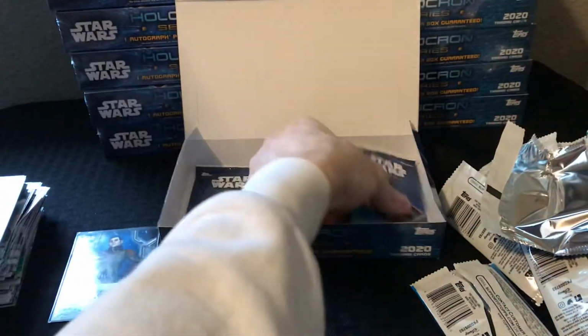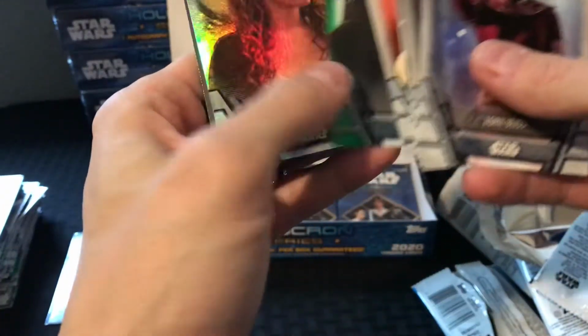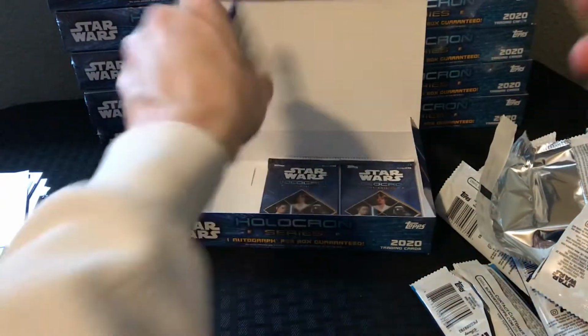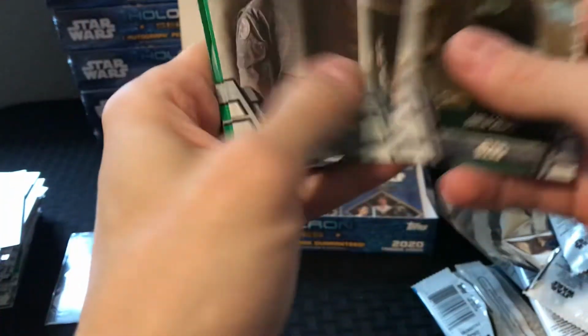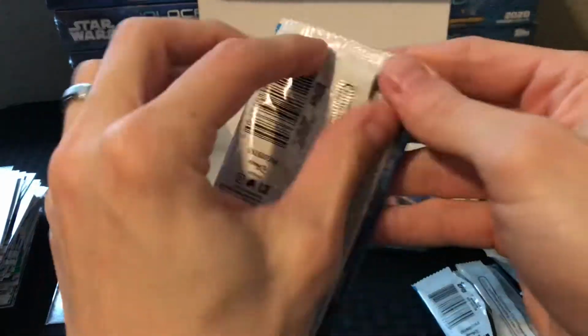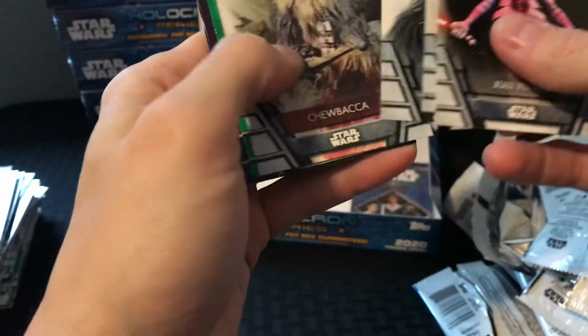Nothing there. I don't think we've gotten a numbered card yet, have we? Unless I've missed something. Like I said, I'll go back and look after to make sure I didn't miss anything, but there's the Child Green. I think I've already got that. Greens. All right, nothing there. Still looking for our first numbered card, as crazy as that is. Unless I missed something. Oh, here's our first one.